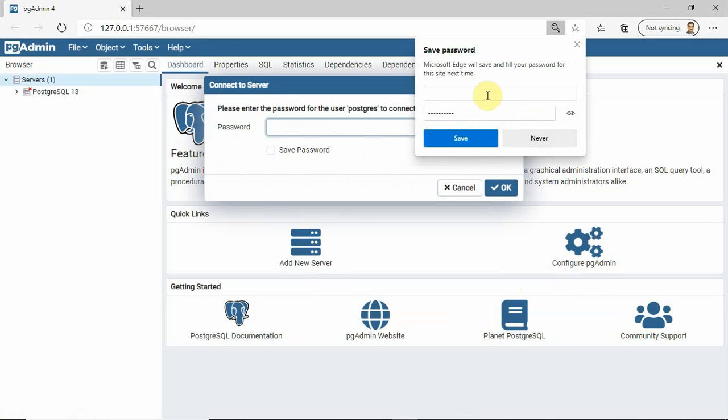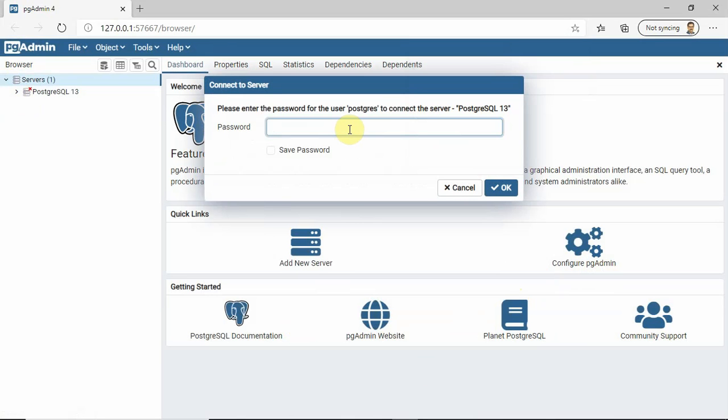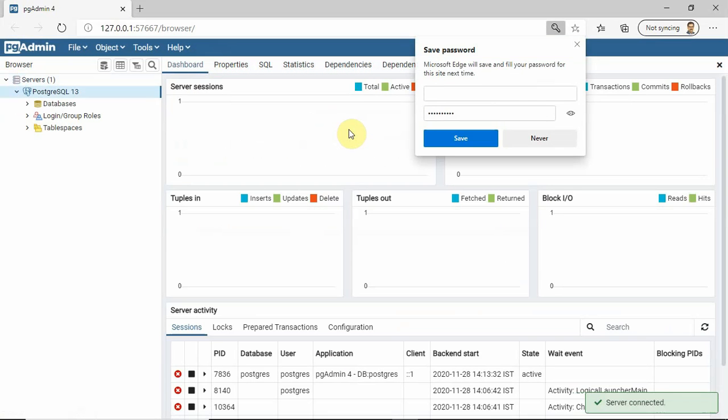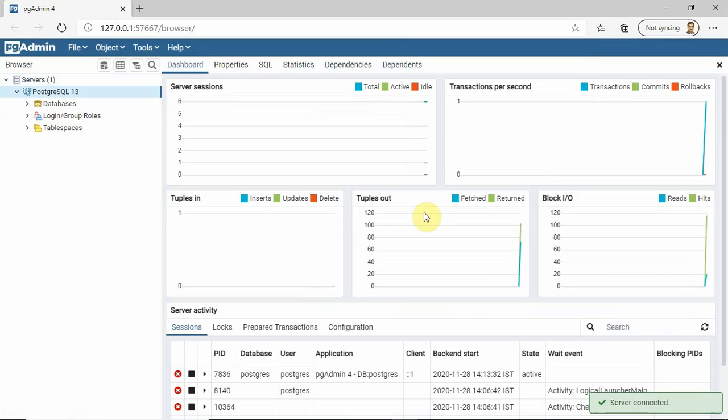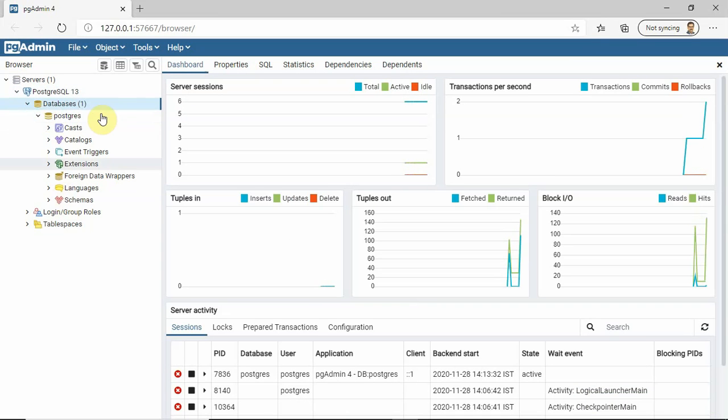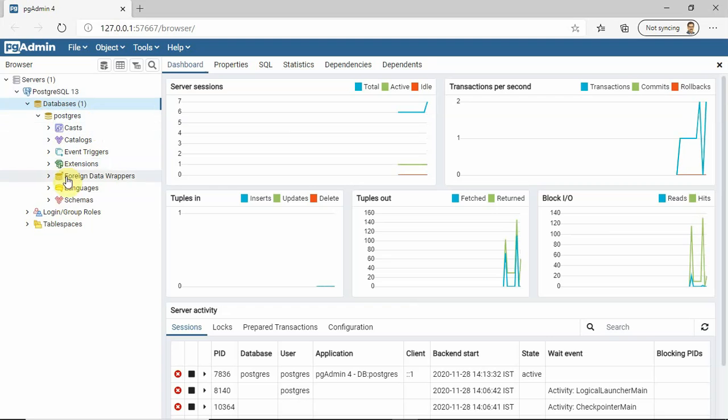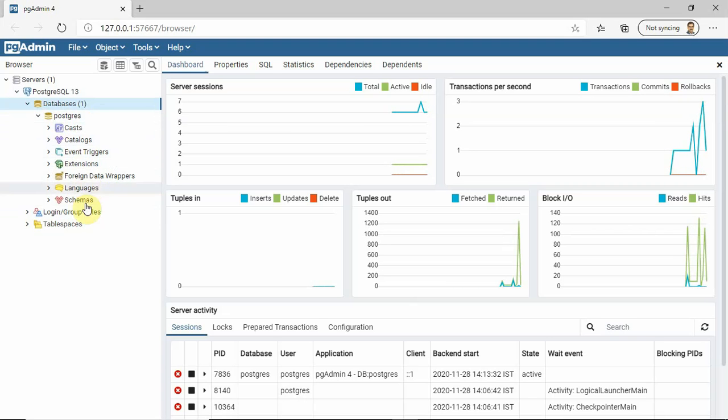please enter the password. And then you'll get everything here. And that's a dashboard kind of thing. And then you want databases, and here you want several things like schemas and all this.